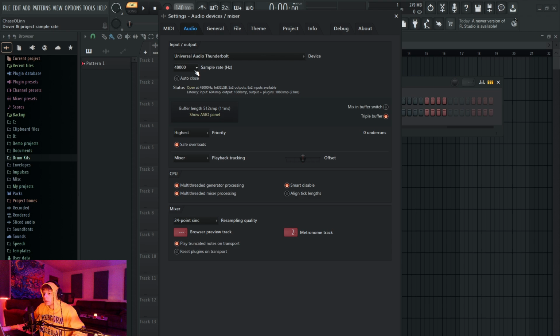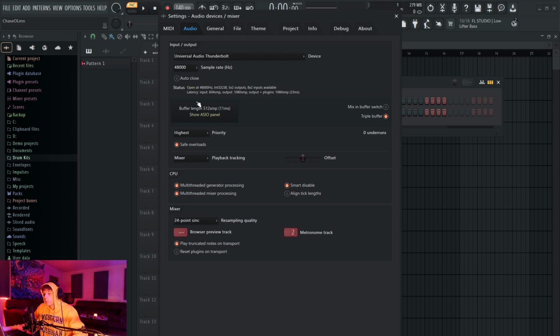Once that's done, you want to change your sample rate to 48000. You know how videos have like 1080p, like this video is in 1080p because I'm too broke to afford a nicer camera. Well, this is basically your high quality video setting for audio, if that makes sense. Anything lower gets kind of grainy, and anything higher is just so large that there's a really good chance your computer probably isn't even going to be able to run it anyway. So don't even worry about that. Just keep it at 48000.